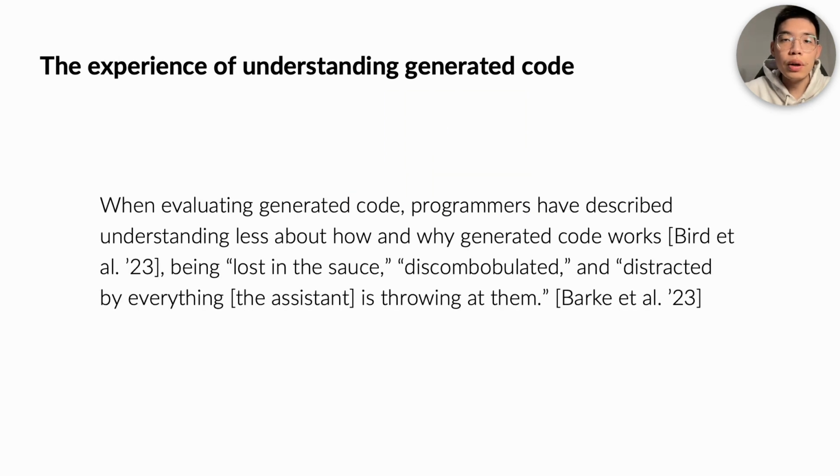This has led to an experience where programmers have described understanding less about the code, and where code suggestions can leave them lost in the sauce, discombobulated, and distracted by everything the programming assistant is throwing at them. This led us to ask if AI tools could help programmers understand code suggestions.